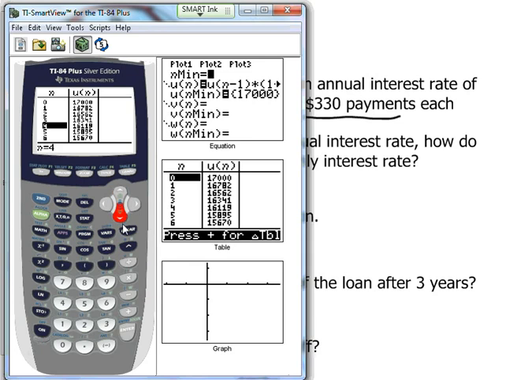We're on the table now. We're in months. I'm going to go to my table settings and make sure it makes sense. I'm going to start my table at one month, or I'm going to start it with zero. And now if I go up one notch, it will show me I started with a $17,000 loan. Do you see how it's going down? But it's not simply going down $330 every month because there's interest. I'm going to pause for a second while you try to find where it's paid off.